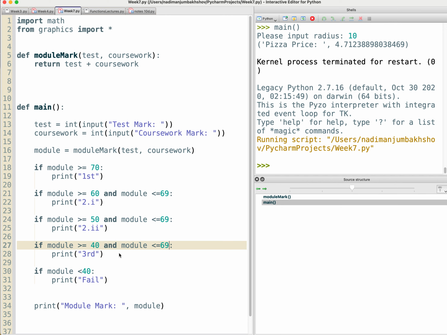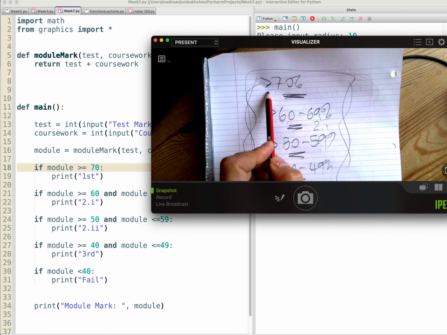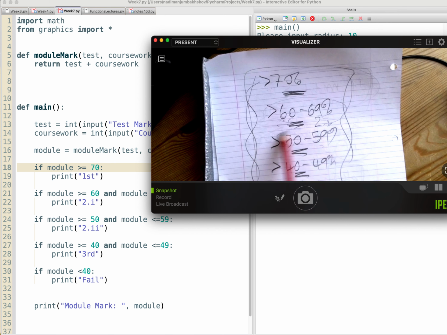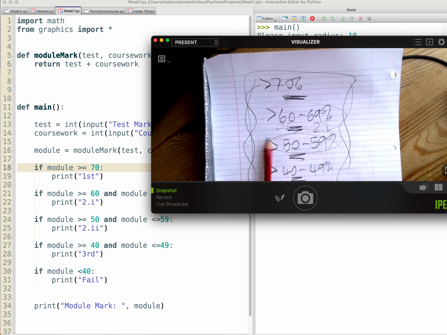So let's put that all the way in, and we'll tidy it all in. Notice I'm using a little bit of copying and pasting and just changing values. That goes from 69 to 59. That goes to 49. Now that looks a lot more like our initial problem, which stated that if the grade was greater than 70, it's a first. If it's between those two values, it's a 2-1. If it's between those two, etc., etc.